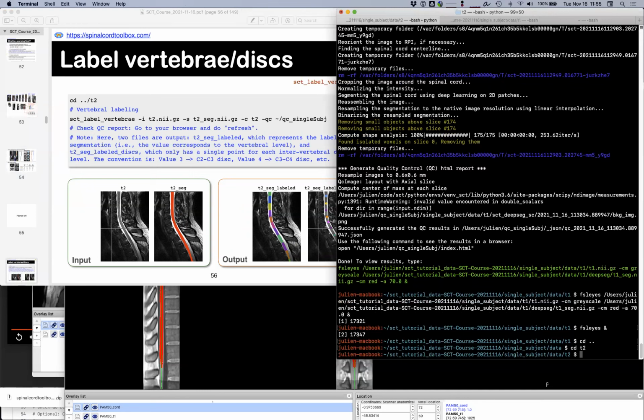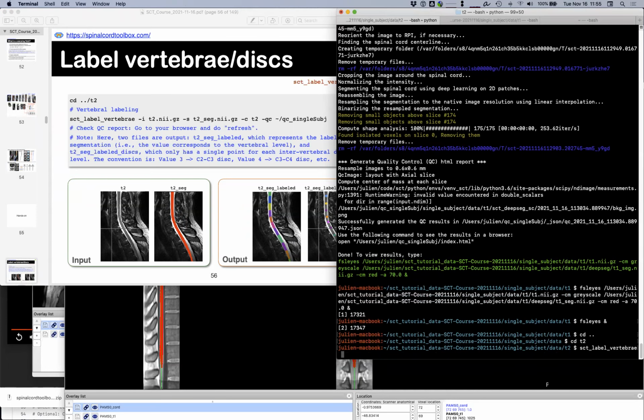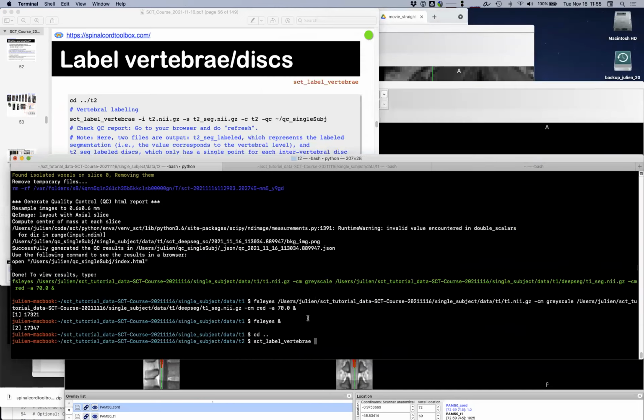And now we're going to run sct_label_vertebrae. I can do a tab completion. Maybe I can just do it like this. It's going to be easier. -i T2, -s is my segmentation, the segmentation that we computed before. The contrast is T2, and I want my QC report.